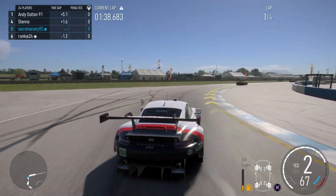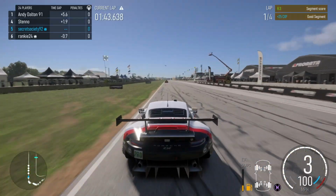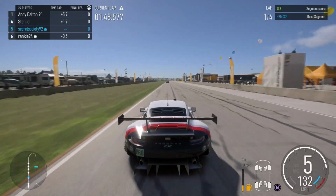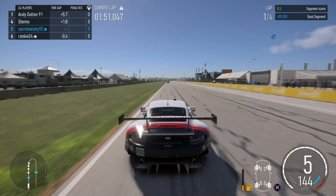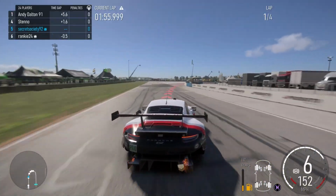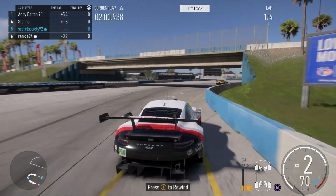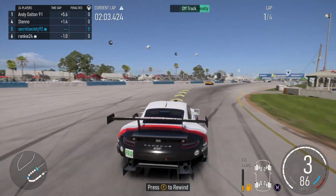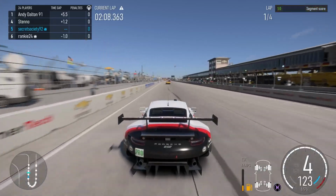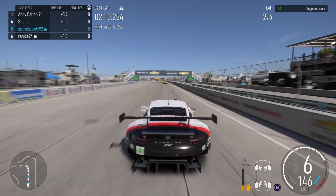Except with all the aerodynamic downforce this car has, obviously it is a lot less of an issue. Hell of a lot more confidence in the corners. Obviously it also helps with the downforce that these tyres have. I imagine this would be a lot of fun without those. Really funny, a massive rear wing, decent size for a squirrel.